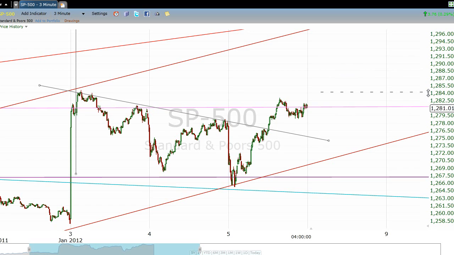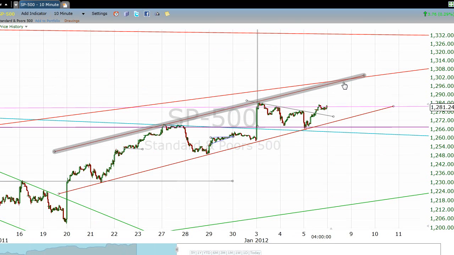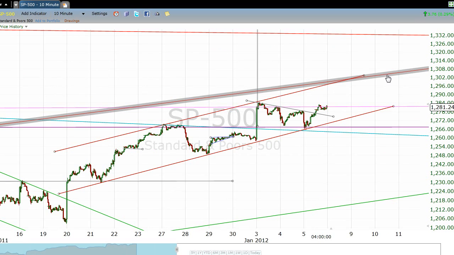So that's a little bit of a caveat. And what I think will happen if we get up over that line, and what I would say is this: if we can get up over the highs of the third, which was roughly 1284 and change, and that's only 3.5 points from where the market closed, then I believe this market should rally on up to a touch on this top red line at some point. And if it does that, then we get to see if it's got the strength to take out this rising line right here.